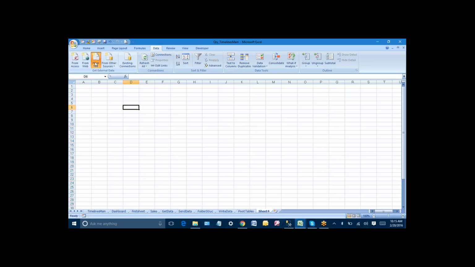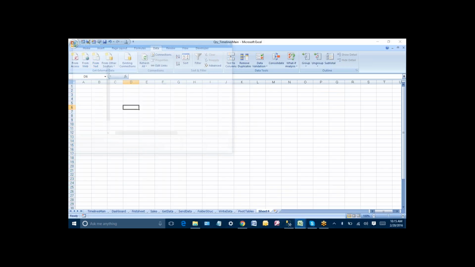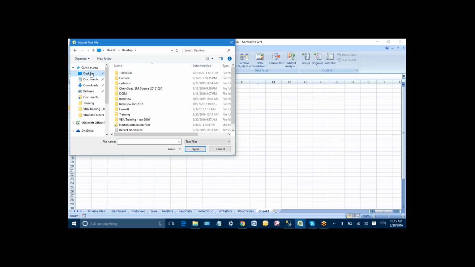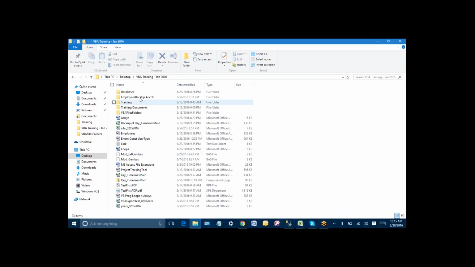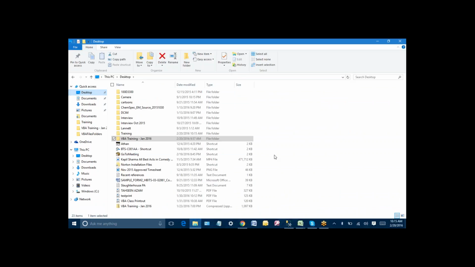Okay, from text file, it is on desktop. Where did it go?